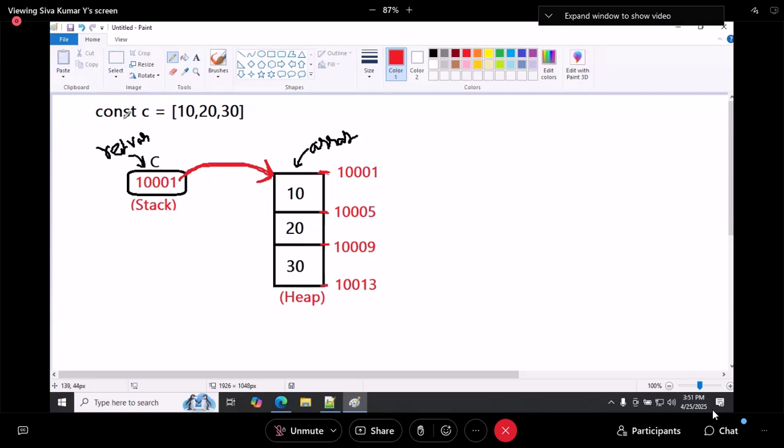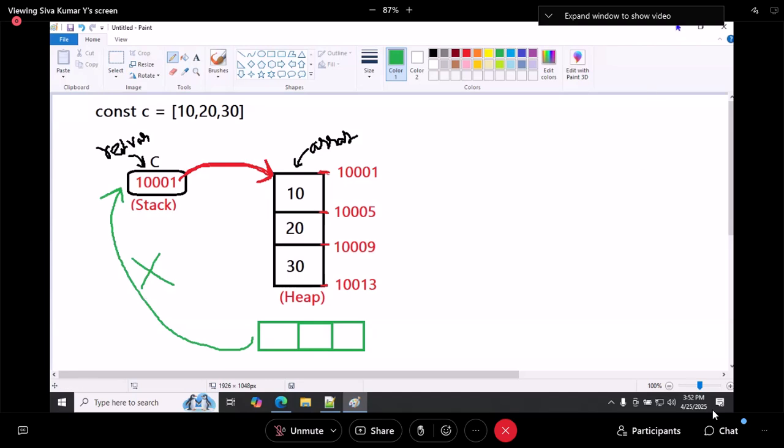When will we get the array error, and when will it work properly, sir? That is simple, sir. You can take one more array here, a fresh array, create one more array. It has its own address here. Try to assign this address to C. You will get the error here, because you are trying to change my address. Then only you will get the error.